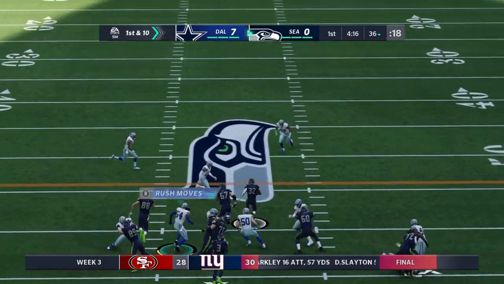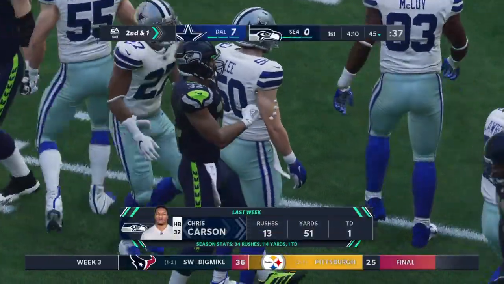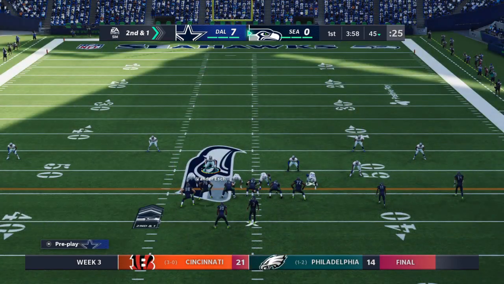They run it with Carson. And this will leave him a yard short. Nice pickup of 9 yards on first down. The numbers on the ground for Carson last week: 13 carries, 51 yards, and a touchdown.